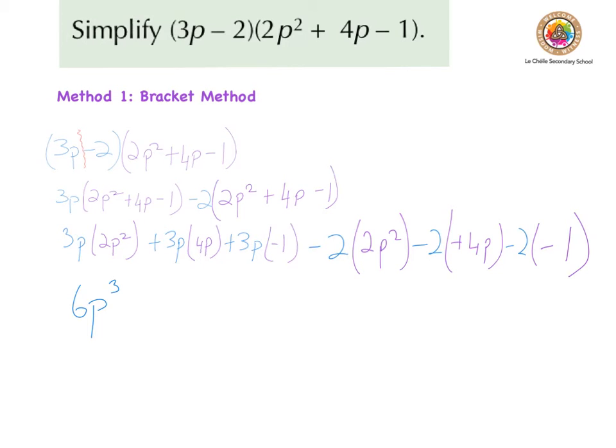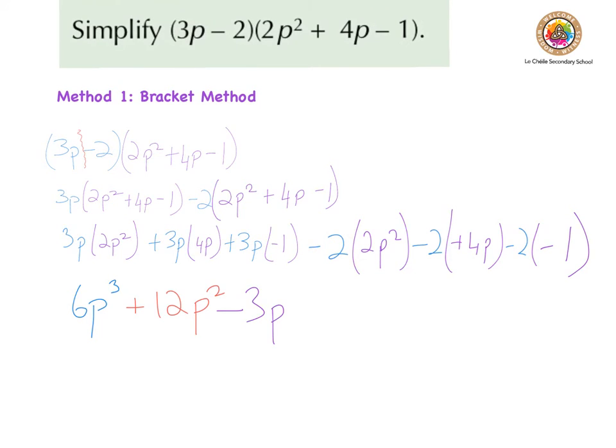Similarly here, I'm going to have this 3p multiplied by 4p, and I'm going to say, well, 3 by 4, and they're both plus, so that's a plus sign. 3 by 4 then is 12, and p by p is p squared. Here I have my 3p and it's multiplied by minus 1. So the first thing I see, I have a plus by a minus is a minus, and 3 by 1 is minus 3, and by p.